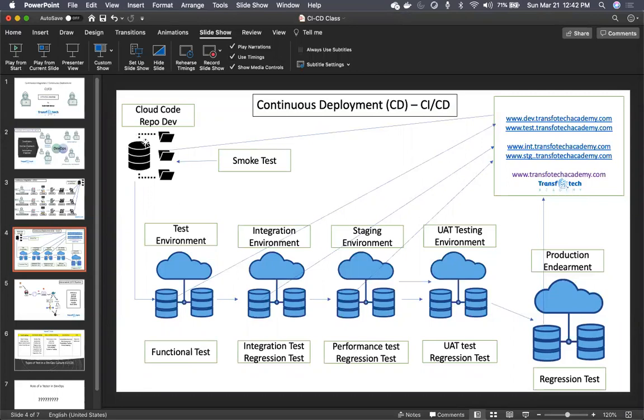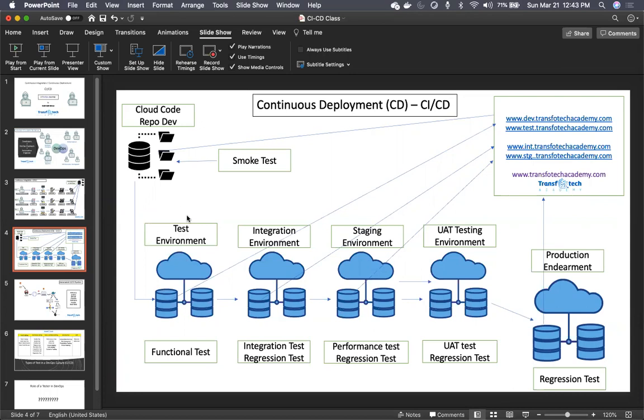So the whole build, initially sitting in the dev repository, needs to move to the test environment's repository. And that is called build deployment. So the new build comes from dev to the test environment.